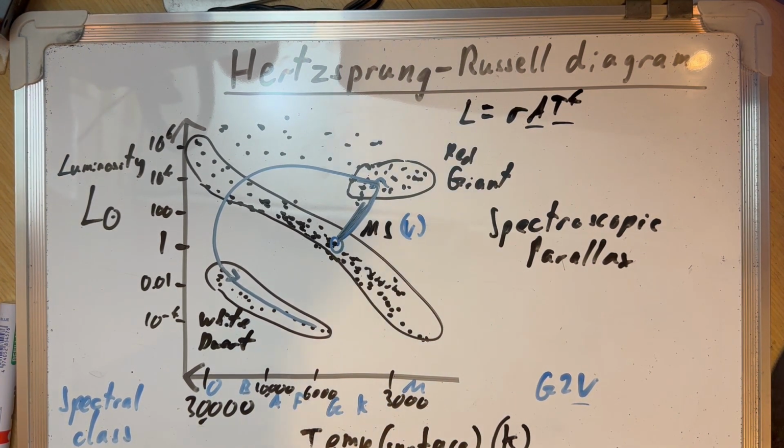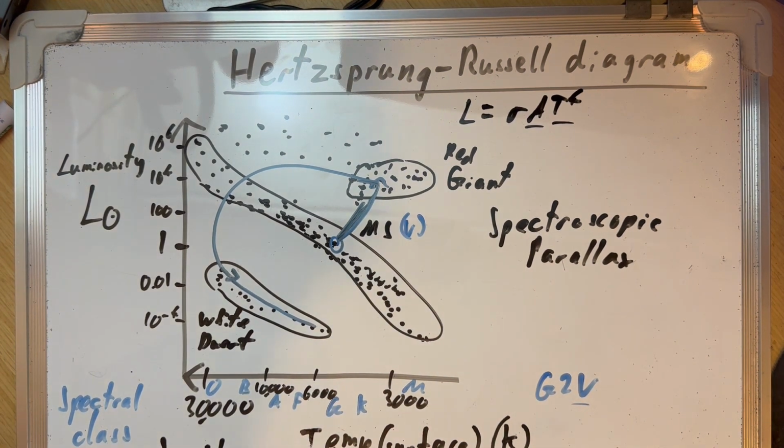So how can we use the HR diagram to find out the distance to a star? Well, finding surface temperature is easy enough from Wien's law. You find out the peak wavelength, and that's inversely proportional to the surface temperature. So peak wavelength we can get by spectroscopy. That's why it's spectroscopic parallax, gives us the surface temperature.